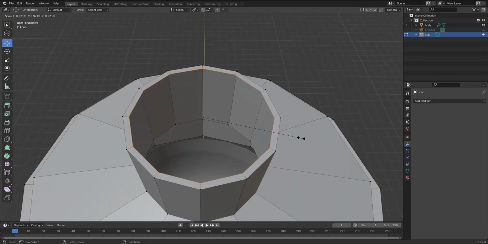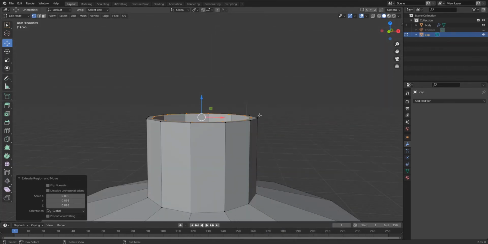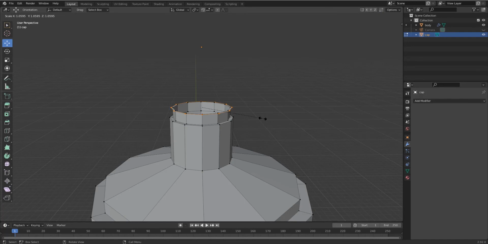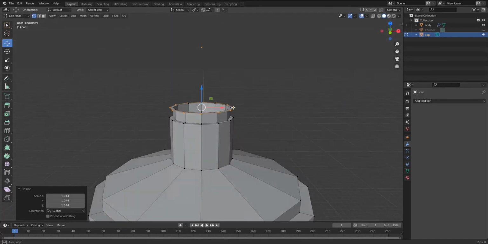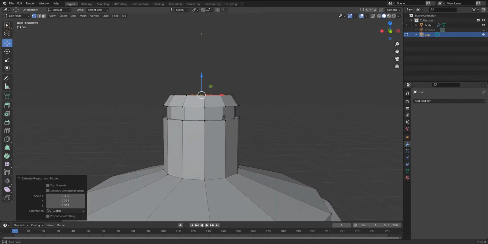So this is our cap's topmost part. I am giving some shapes for it. Like this, just scale it a little, and then your model will be ready in no time. Like this, just give it a shape.